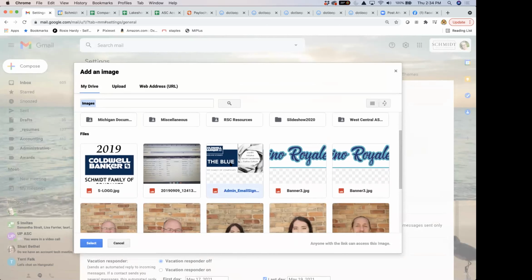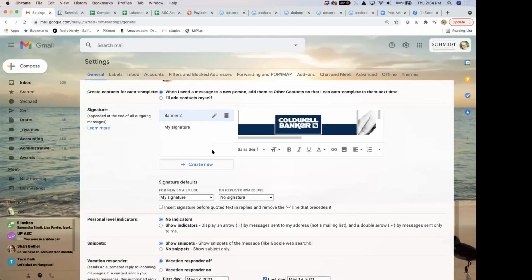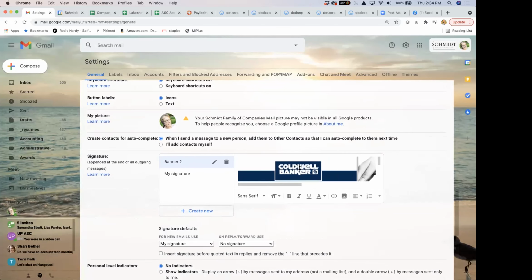So you'll either, if it's in your drive, you'll just go to your drive and find it, but you can also upload it from your computer by clicking here on this upload button. I keep mine in my Google Drive, which we'll touch on in a little bit. So I just have to click on it here and select. Now it's going to populate into your signature box. You'll see this one's pretty darn big. And if I were to go ahead and leave it that size, it would probably be a little wide for some devices, or if people were opening it up in a small browser window.